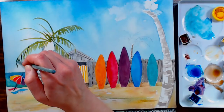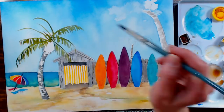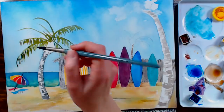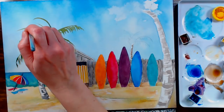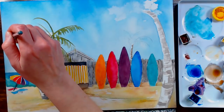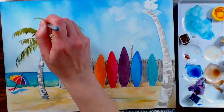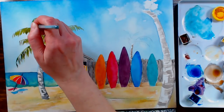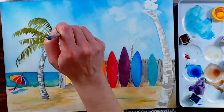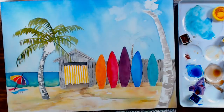Someone asked why I don't mix my greens. I do mix greens sometimes, but I start with a single pigment green like phthalo green and then mix orange, yellow, or blue into it to augment it. When you have a single pigment versus a mixed pigment, you have greater vibrancy. So a PG-7 or PG-36 is super crazy vibrant — you're starting off with a super bright color, and when you add a color to enhance it, you get more vibrancy than you'd necessarily get from mixing a yellow and blue together.